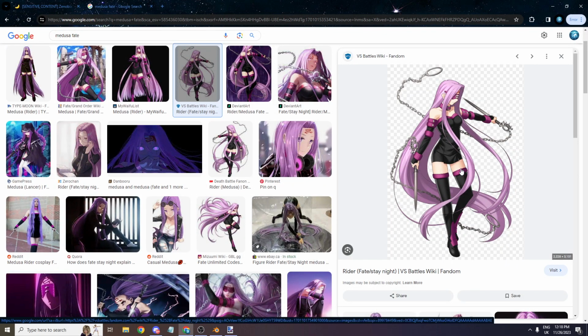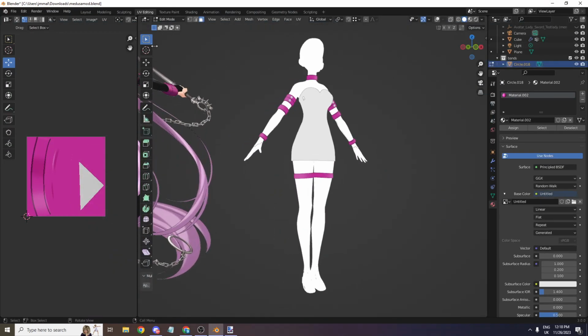The other parts are mostly just black. So what we're going to do is try and create a little shine like they do over here. Just a little shine on the texture.